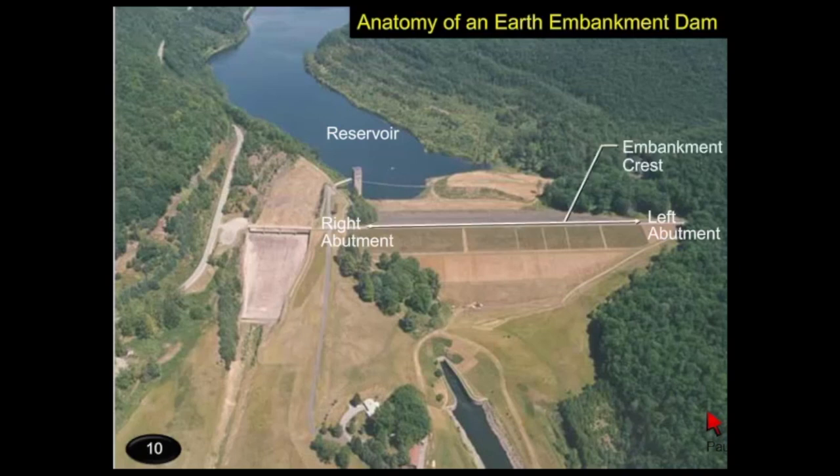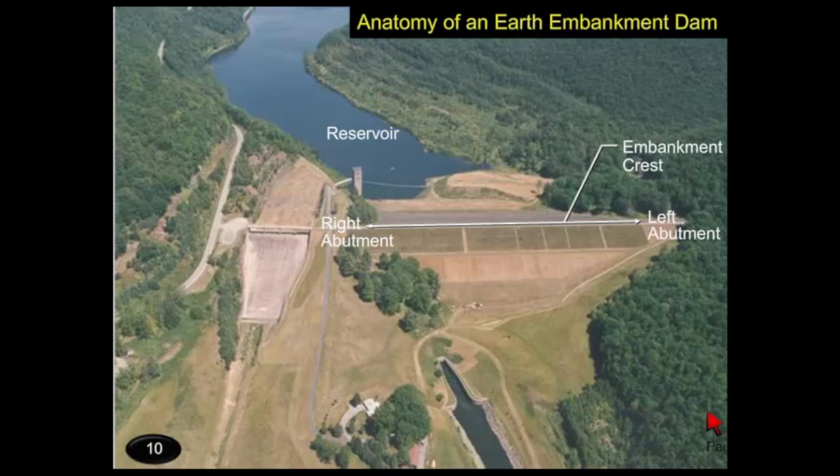It's an embankment crest. Now, I'm showing you a dam, and I'm saying it's typical, but there really is no such thing as a typical dam. I like what one of my colleagues says. He says, dams are like snowflakes. There's no two alike. Every one of them is unique. But most dams have typical features, and that's what we're going through right now.